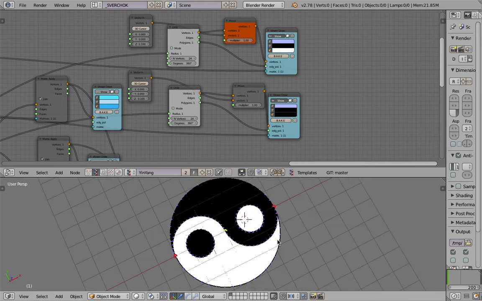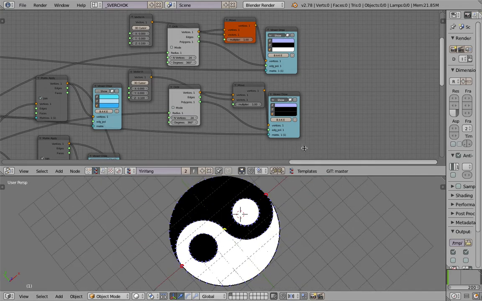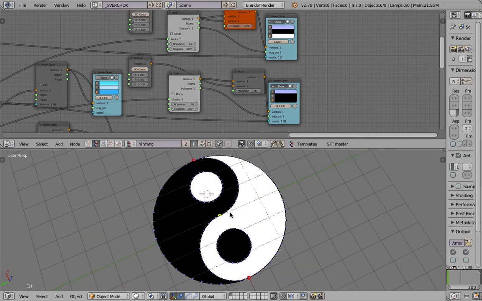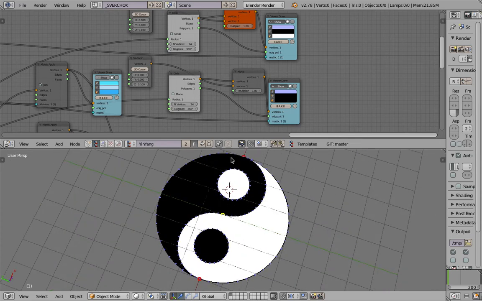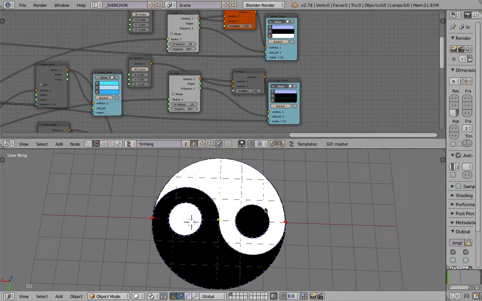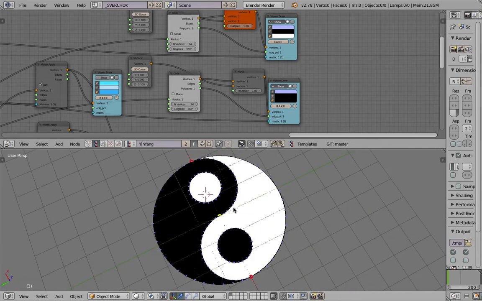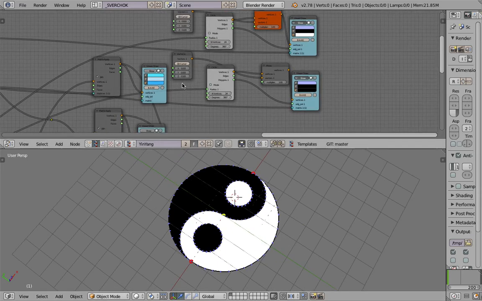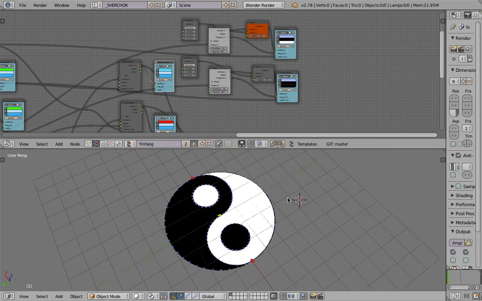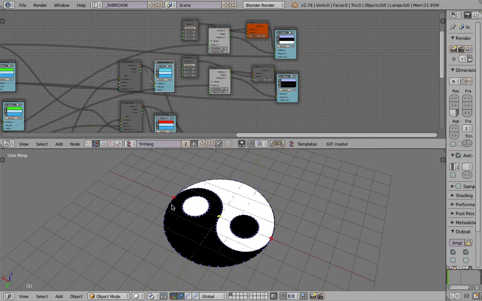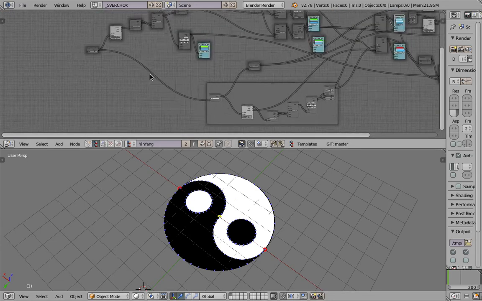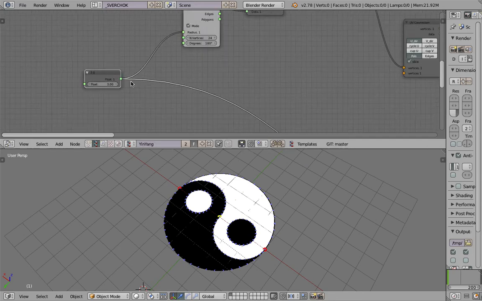So the yin yang symbol, I don't know who invented this, but basically it's like in the universe you have this dark and light, and then inside the dark you always have a little bit of light, and inside the light you have a little bit of darkness, and it's going around and around. So it's like a never-ending situation, and you just need to keep a balance of the universe that way. So it's a little bit like a Star Wars kind of philosophy, but it's a fun little thing to create inside Blender using the Sverchok add-on.